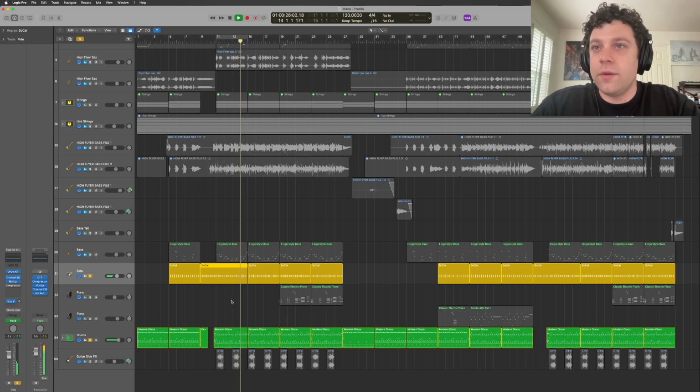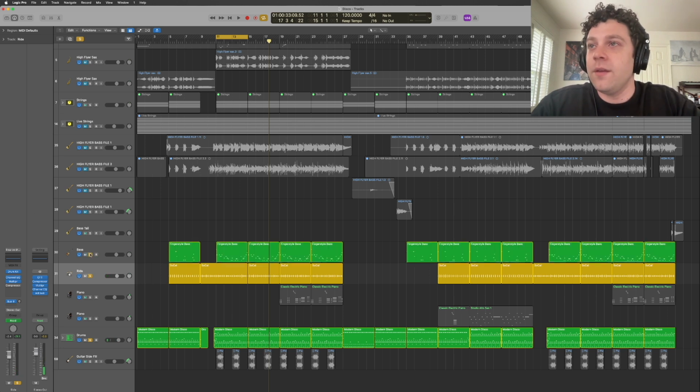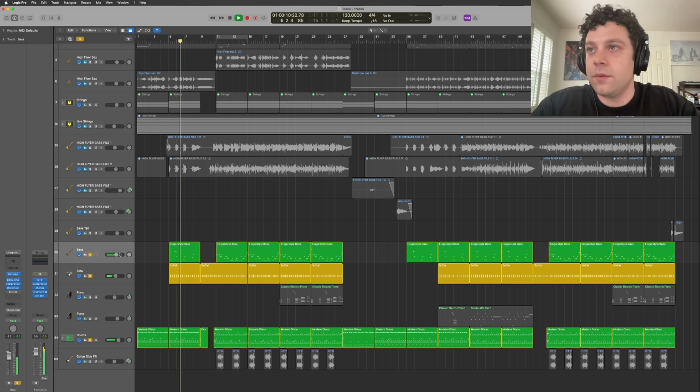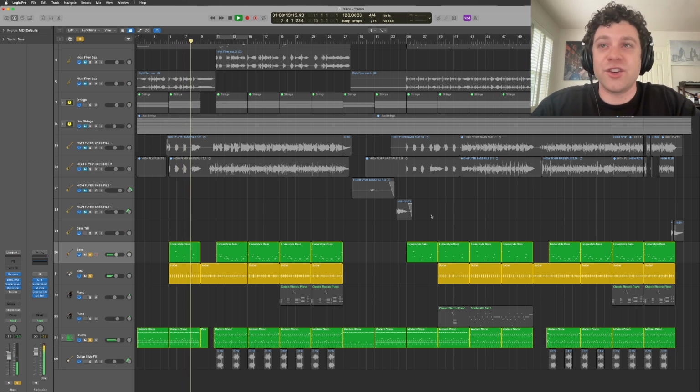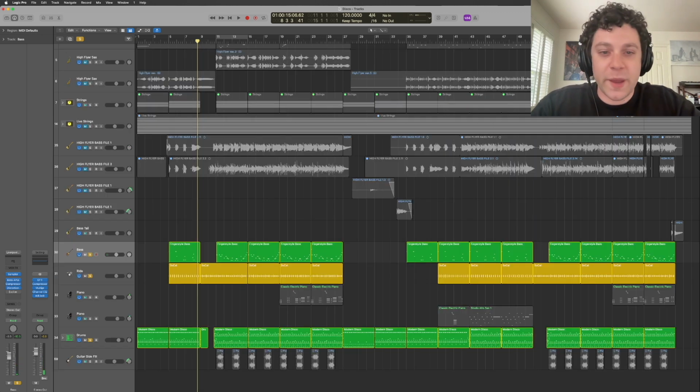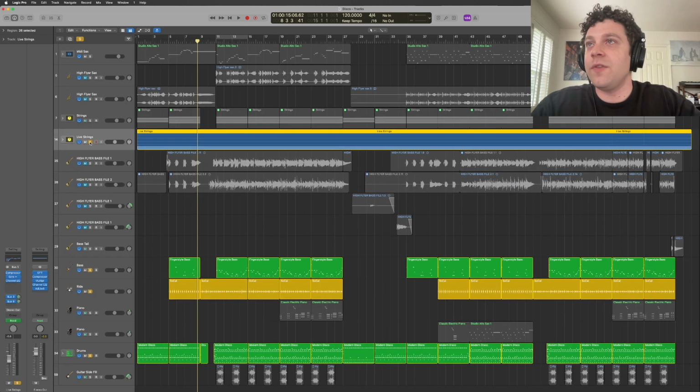I added this cymbal, ride cymbal thing on a drummer track because I thought it fleshed it out, and it's something that I like doing in Logic a lot. And then I got a bass line going, it's MIDI bass. Which pretty much just repeats for the whole track, and sometimes it gets pared down for the intro here, and then like a B section later. But for the most part, it's just this basic bass line that I had kind of clicked in, with piano roll tool. Nothing special.